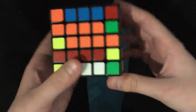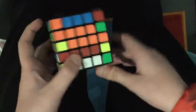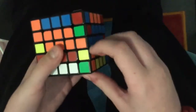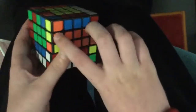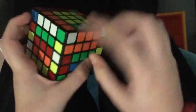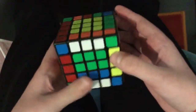We have one more edge left to do, and I see this yellow and orange piece, but that can join up to make a flipped edge. But did you know that if a piece is flipped, that means it actually belongs down here? So this piece, as it would be flipped, actually belongs up here. So if I flip it in place, put it where it wants to go, flip this in place to put this other piece in correctly, then I have formed this yellow and orange edge, which I can store on the top.